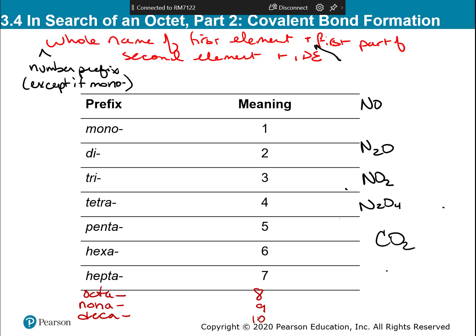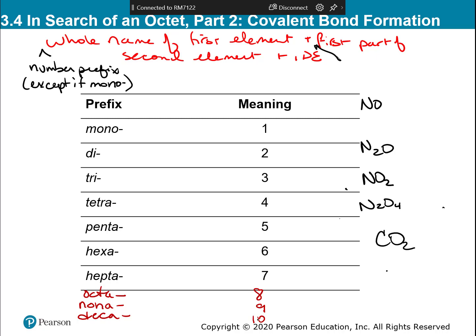3, tri. Those ones aren't too bad, okay? But 4 is tetra, okay? Instead of quad, it's tetra. And the way that I remembered this when I learned this is because, do you remember the game Tetris? Do you remember the little game where the blocks dropped? And it was either a little square of 4 or 4 blocks in a row or 3 and then a turn like an L. So that's where the name came from, because tetra means 4. So they were just ways of arranging blocks of 4.